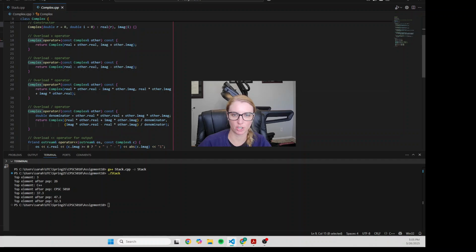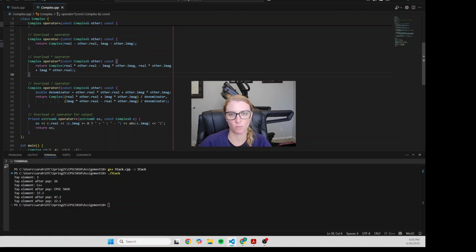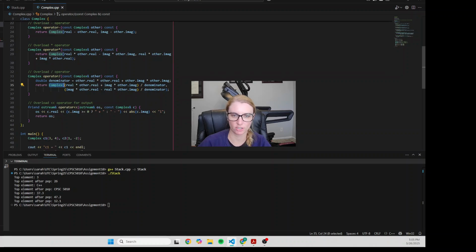And that's how we return a new complex object with the numbers that were multiplied from our other complex object. We're doing the same thing with our division operator. Again, it's just a little bit more complex, but we're essentially returning our complex object, and it'll have one real number, one imaginary number, and that's just gathered from doing these calculations.